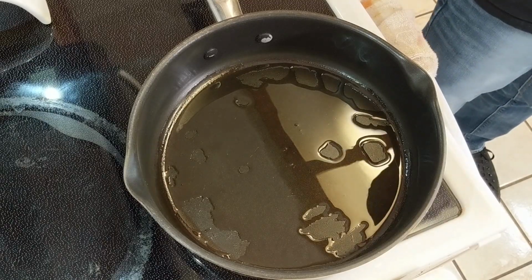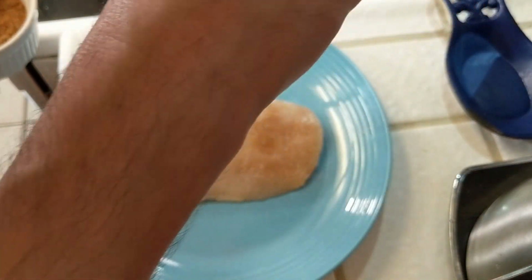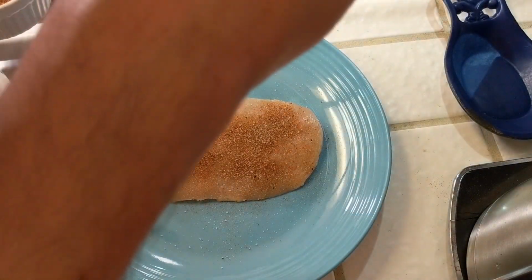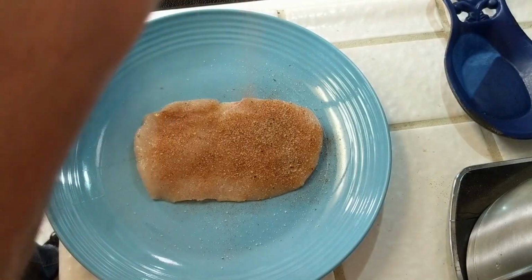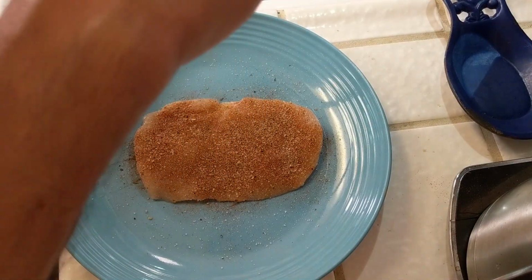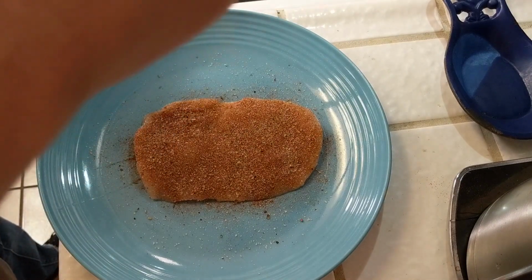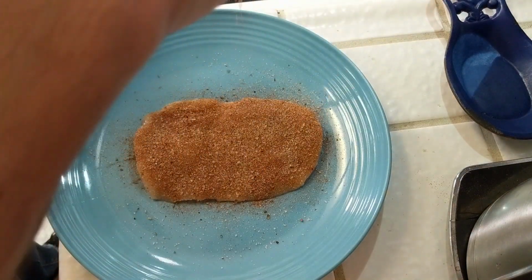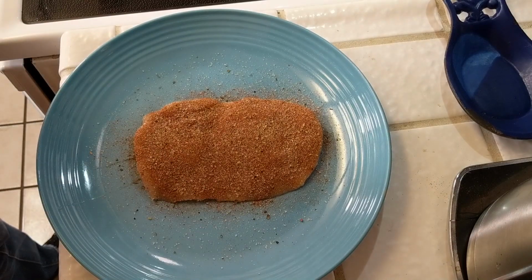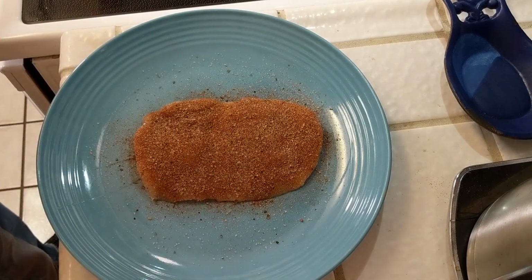While I heat up the oil, we're going to go over here and season our chicken breast. I'm going to take this seasoning that we went over in the recipe earlier and sprinkle it liberally over one side of this chicken. I'm using a thin sliced chicken breast. If you don't have thin sliced, just take your chicken breast, put it in some saran wrap and pound it thin. It's a little bit easier to cook that way. If it's too thick, you run the risk of burning or drying out your chicken breast. As you can tell, I have seasoned this pretty liberally, and that's how you want blackened chicken to look. I'm not going to season the other side. This is going to be plenty.